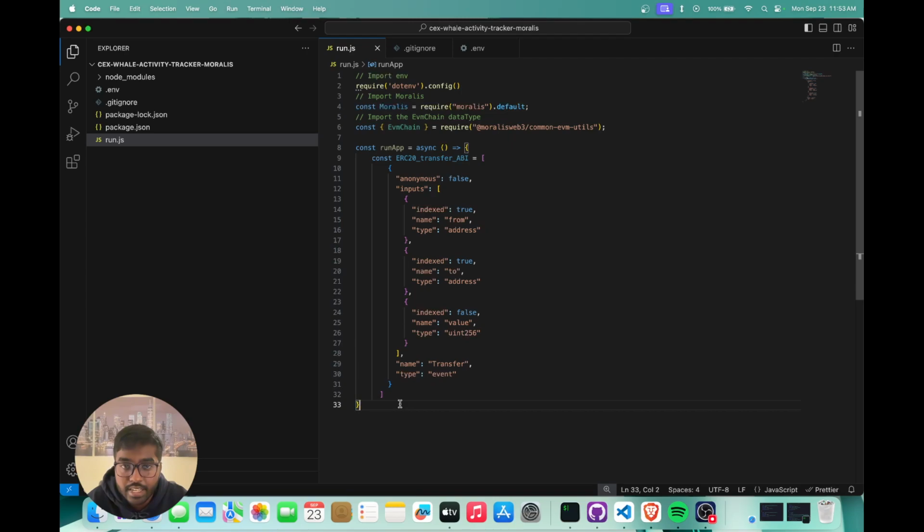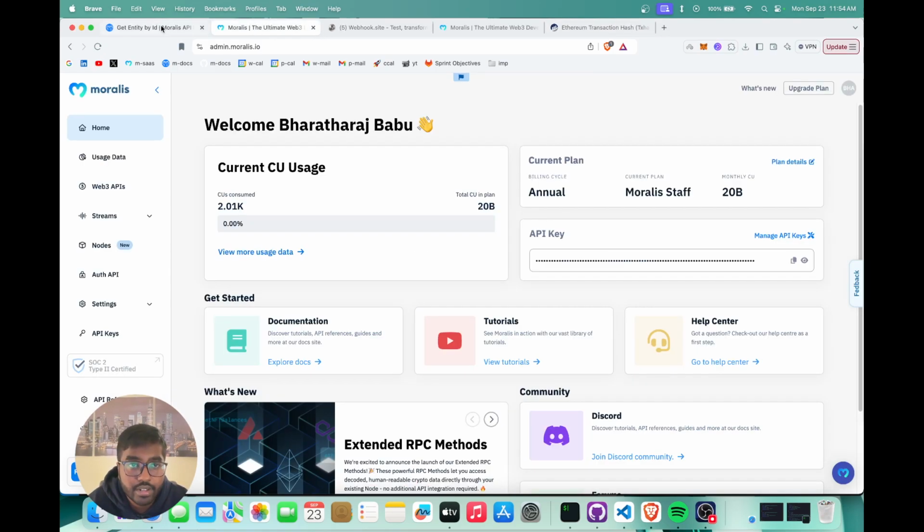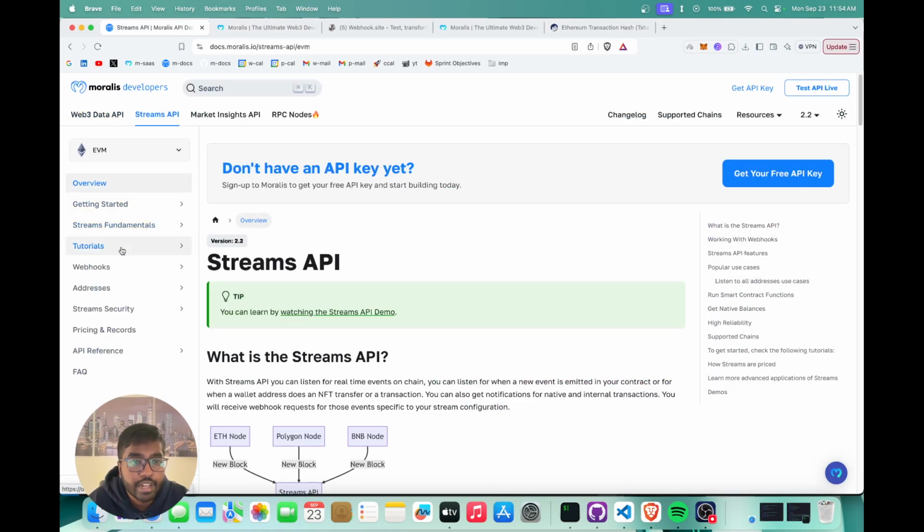The next thing is to actually create a filter based on this. So our stream by nature will directly track all of the transfers, but we want to filter out specific transfers. So in order to filter out specific transfers, we want to filter out transfers where the value field is greater than a given value number. So for that, I'm just going to create a filter, and you can basically see how you can create a filter as well here. So if you want to understand more about filters, you can definitely check out the docs to actually understand that.